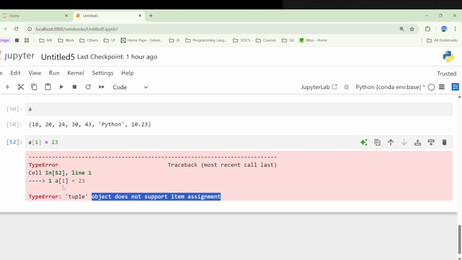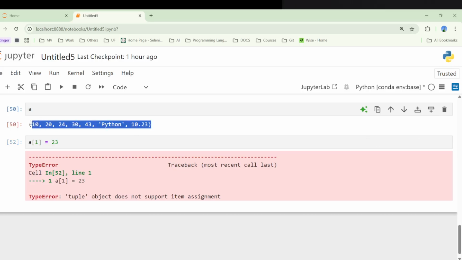A type error is something which is not allowed, right? The operation you are doing, something there is wrong. So what it is saying is tuple object does not support item assignment. That means once you have a tuple already defined, you cannot update the data, right?